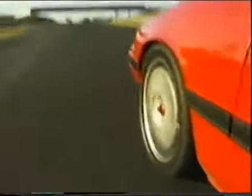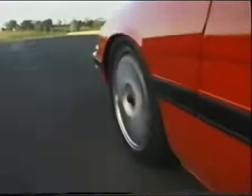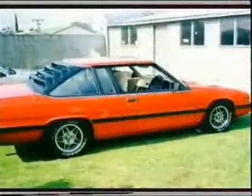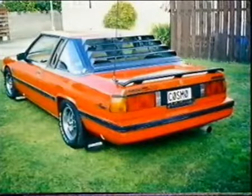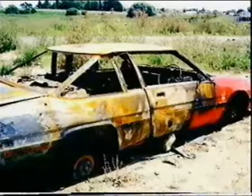After winning countless trophies and spending $100,000 on his 20B powered 83 Mazda Cosmo, Lance Warren's car has a fair bit of history. My original Cosmo was a 2-litre piston motor. My initial decision was to pull that motor out and put a 12A turbo in. That got stolen and trashed, and a year later I decided to do it all again.